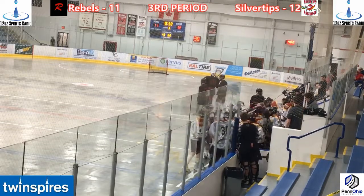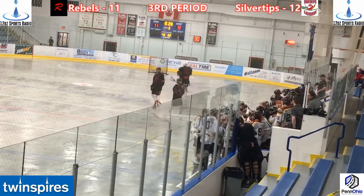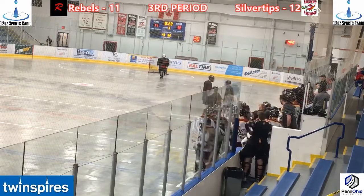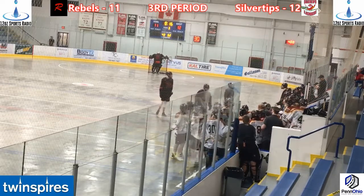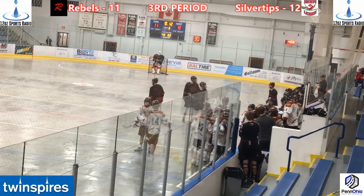Fort Saskatchewan, their offensive big guns, till late, have kind of been a little bit quiet here this last 40 minutes. And with 37 seconds left, they're running the risk of going 0-2 to start this season. Third period, going to need good pressure here, because with 30 seconds on that clock, they could kill it down to about 7 seconds or so.